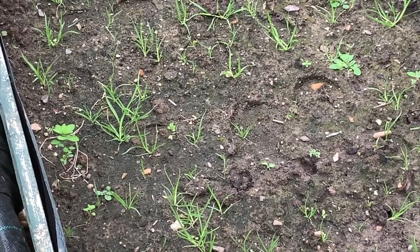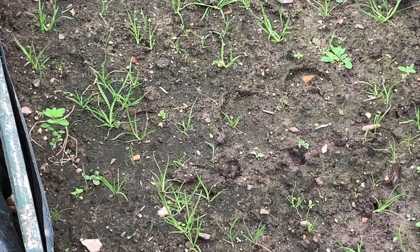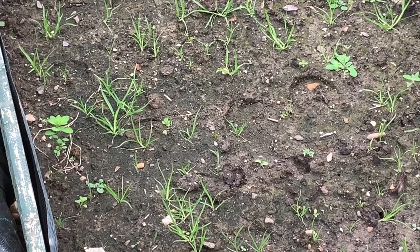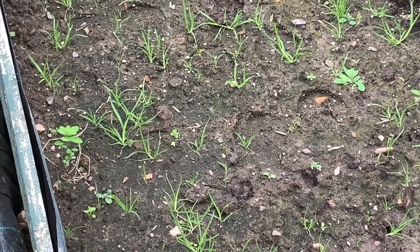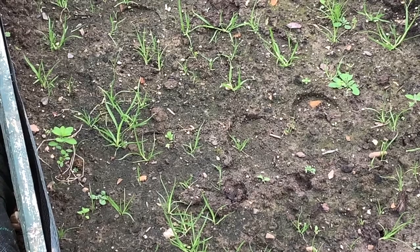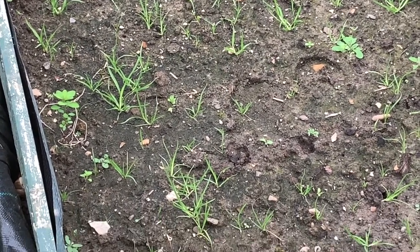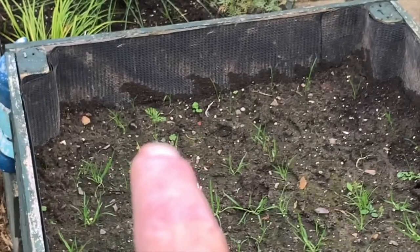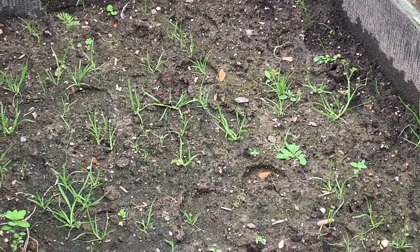The carrots — I put in some carrots the other month and I put on the bottles to let them germinate, and everything was going well. I think I might have taken off the bottles too early, and then this happened. If you look closely, there is one carrot, and there might be one more, and the rest is grass.